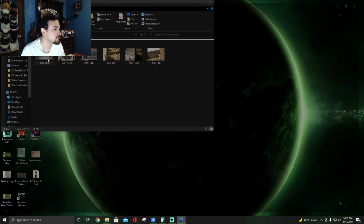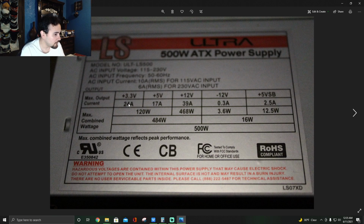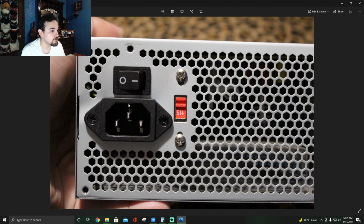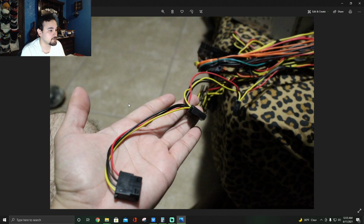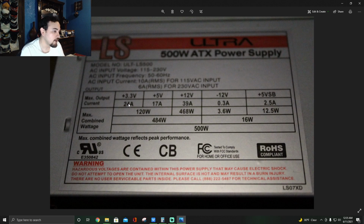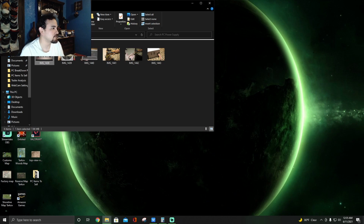And the actual power supply itself, again, not a very cheap thing. Shockingly, it's actually worth $20. Despite the fact that it's old, it is still worth some sense of money, which is good. And I actually did put the label as well, if you guys are curious about the wattages and voltage that this thing has, with the max wattages reaching up to 500. Not a bad little power supply for a basic computer, but definitely far off from what I needed. Very good though. $20 on that little power supply, not bad.